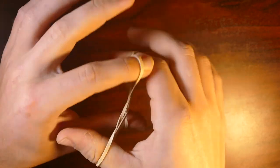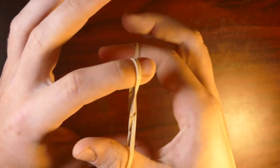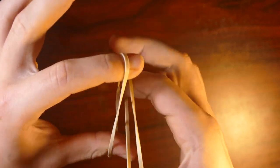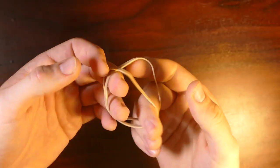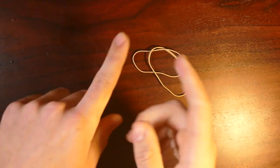And then you can talk to them a little bit longer and then just fake like you rub the rubber bands together, make some movement and distract, and then slowly pull them apart, and it looks like they just phase through each other. So yeah, just a fun little trick to do if you've got a few rubber bands lying around and you want to impress some people. There you go.